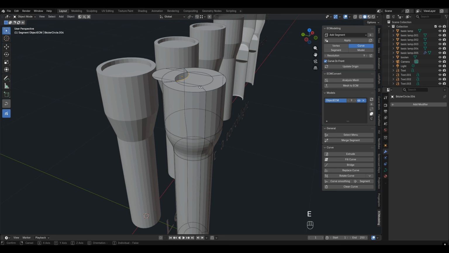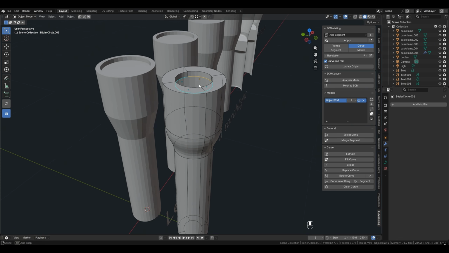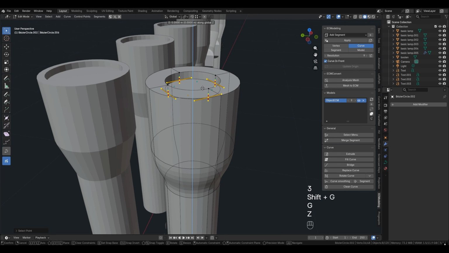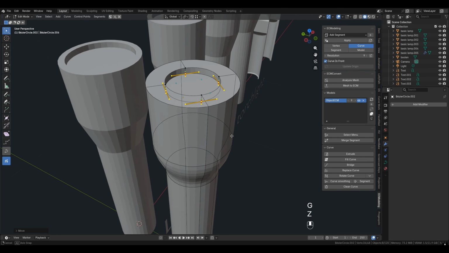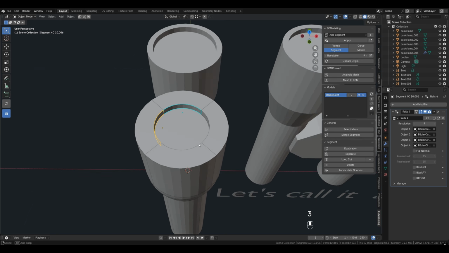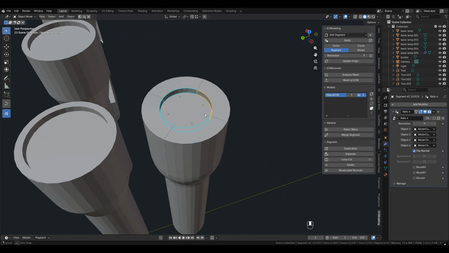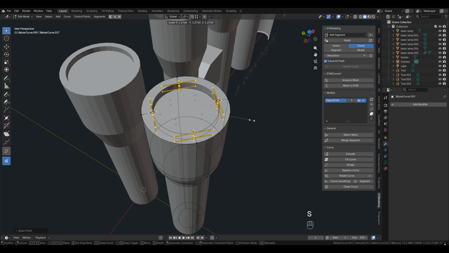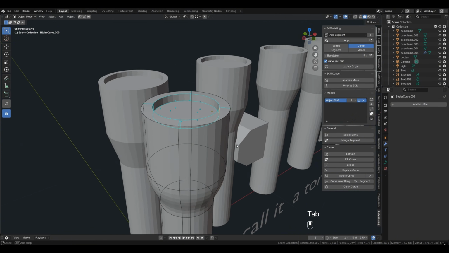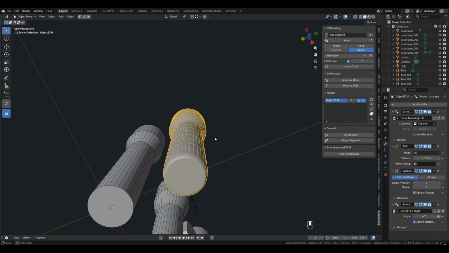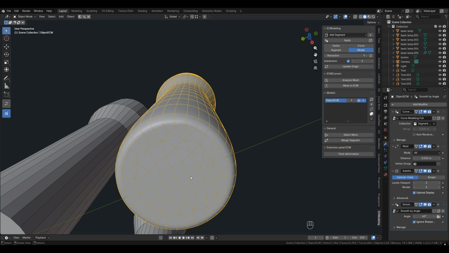Let's extrude downwards and close the lid. I'll straighten out the dots a bit. Well, I think overall it should look something like this. Let's look at the mesh. There is too much mesh at the bottom. It can be adjusted later.